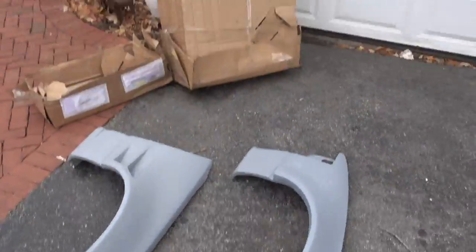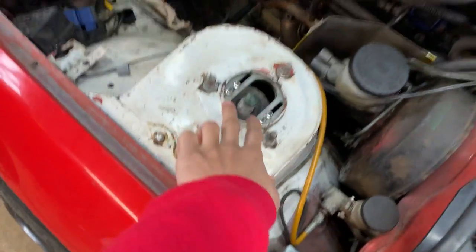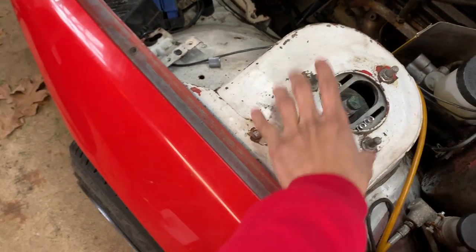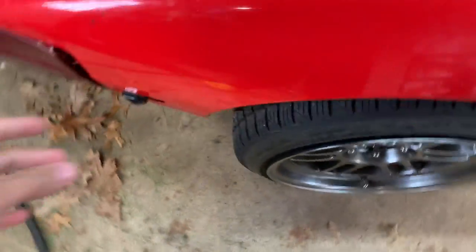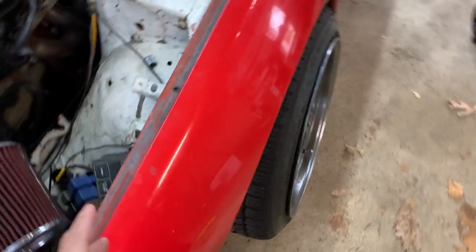The box was absolutely destroyed when I cut it open. In other news, I think the fenders are not destroyed. Just taking a look, this is what our fitment looks like with the factory fenders — we have a bunch of camber. So we're probably going to have to get a strut hat relocation kit. I know GK Tech makes one that moves it over a little bit because I really am not in love with all the camber that I have here. Also the stretch tire — I'm not really a fan of that either. But in any case, we're going to go ahead and throw that fender on and see how it looks.